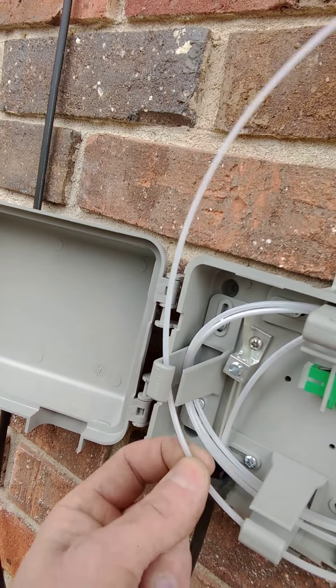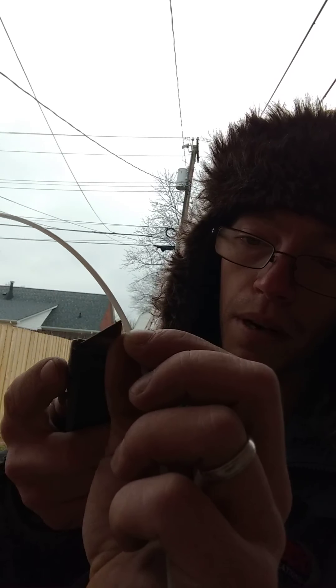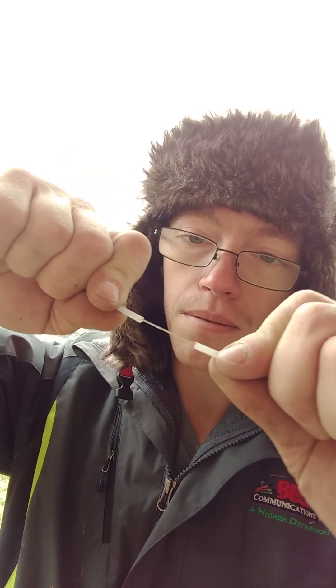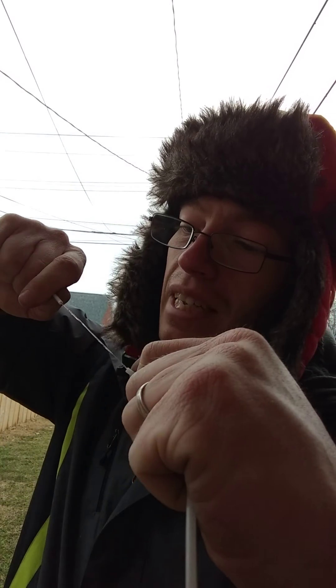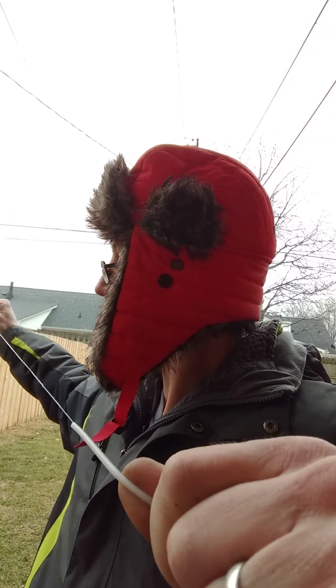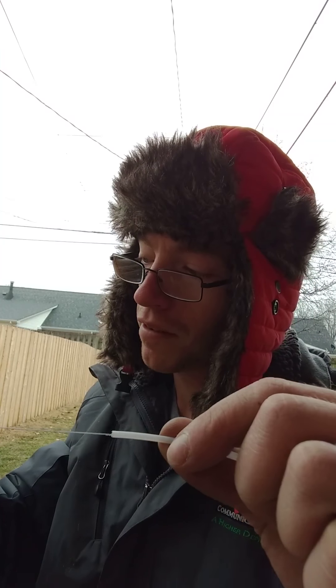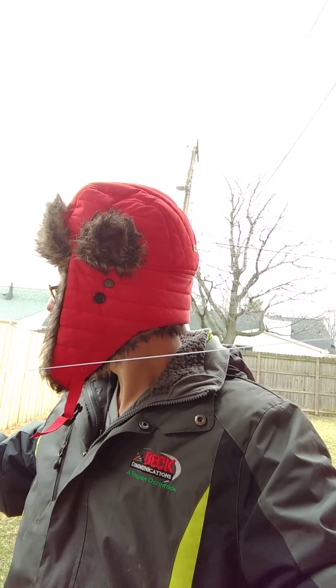So I'm gonna grab it right here — I got about three feet extra. You could use fiber strippers, but I think the safest way is to just barely score it. All I'm doing is just touching the blade on there — I'm not digging in or sawing. And then you just snap it and pull it apart. It is pretty hard, but right now you'll find out if you dug into it too much. I'm not real good on weight, but I bet it — as cold as it is right now — it probably took 40 pounds of pulling just to get it off. Then you get rid of your goo, and then I'm gonna zip tie it down here.